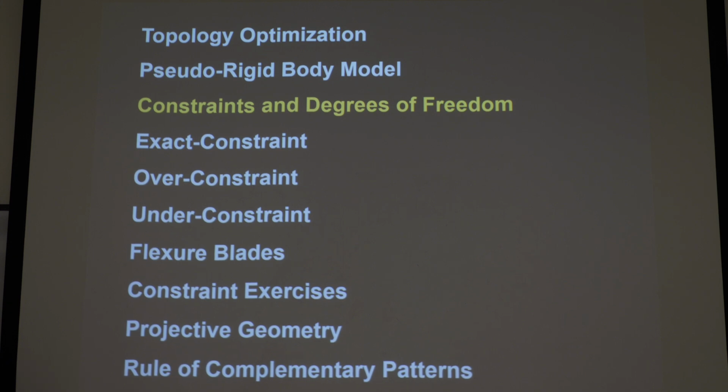So it's not a rigorous approach really at all, but it's completely different than topology optimization or pseudo-rigid body model. And it generates designs that kind of look like rigid bodies with flexible elements stuck in it in 3D in interesting ways that are constraining things so they don't move in certain ways but allow things to move in other ways. So that's kind of what it is. I'm teaching these principles because they're very important principles and they're the foundation of the approach that I'm going to teach for the rest of the course, which is the approach I created called Freedom And Constraint Topologies, which is very systematic, and it's really based off of the principles of constraint-based design. So this is very important.